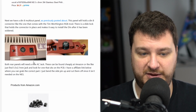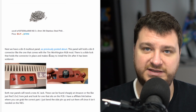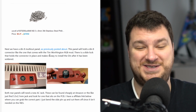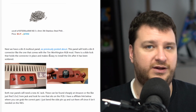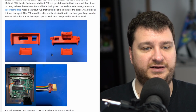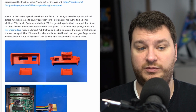But a lot of people commented that they wanted to use the SNES multi-out because I think most of it was more aesthetics. They wanted to keep it feeling like a Nintendo console and not like essentially a Genesis console or something. And there are some logistics to that as well. If you already have a Super Nintendo, you could use the same cable and all that stuff. So this time is the same thing. It allows for a no-cut mod of the rear panel that allows you to use a Nintendo multi-out.